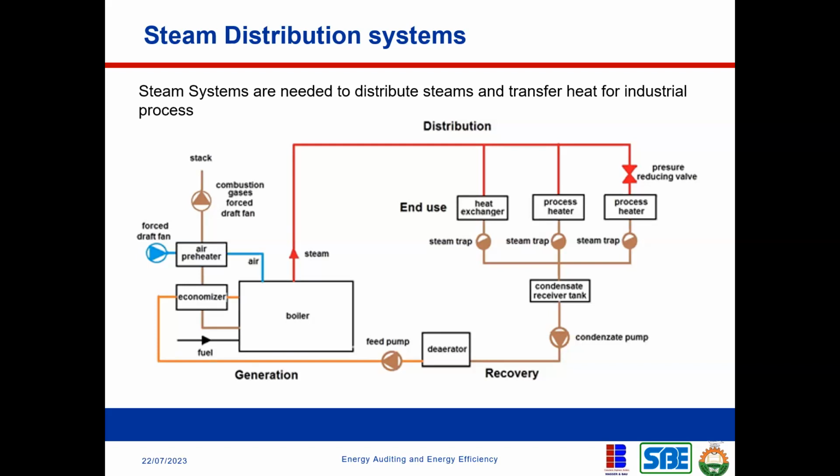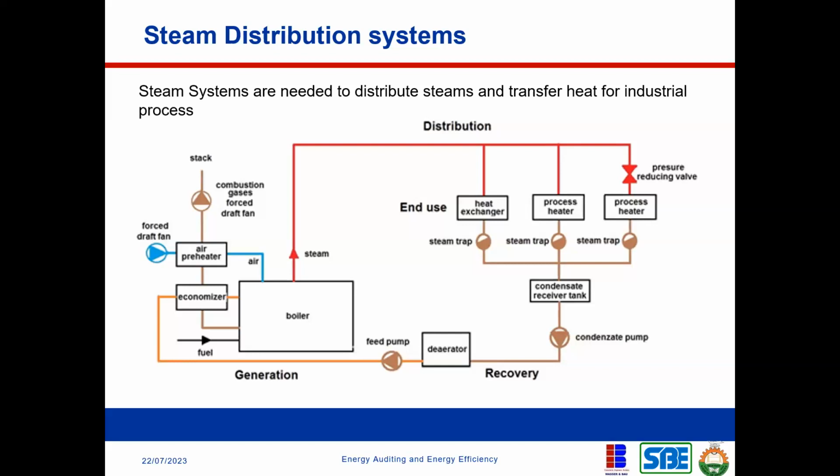One of the ways through which you can get heat to do that pasteurization is through the use of steam. So once you take the steam to the point where you need to do a heat exchange, what is a heat exchanger? A heat exchanger is something that absorbs the heat in the steam and transfers that heat to your process. So if you want to pasteurize milk, for example, the heat exchanger is equipment that takes the heat from the steam and transfers the heat to the milk. Okay, so that's what a heat exchanger does.